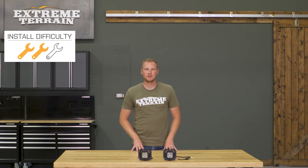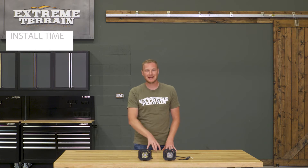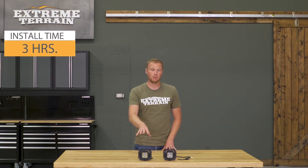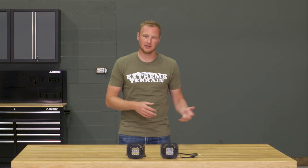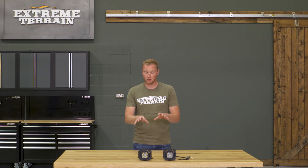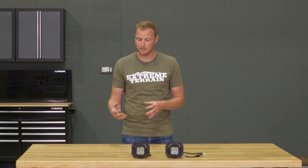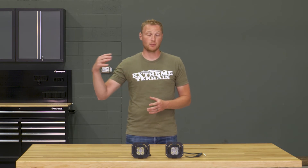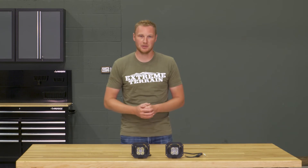For install, I'm going to give these a two out of three wrenches, and that is because of the wiring involved. If you have a plastic factory front JK bumper, these bolt directly in place and getting the lights actually installed is a very simple process. However, the wiring is where things get a little more complicated. You can buy three-wire wiring harnesses that will run a light like this — some of those come with a three-position switch so you can have the marker light on, the forward-facing lights on, or an off position. If you're comfortable with automotive wiring, you can power the marker light off your parking lights and the forward-facing lights off your high beams or a switch — you have a lot of flexibility building your own harness.